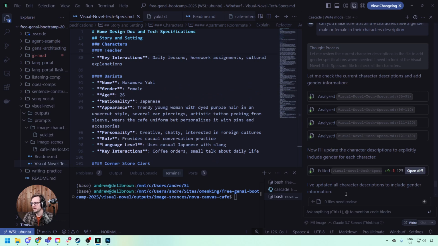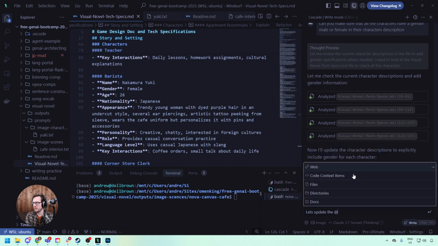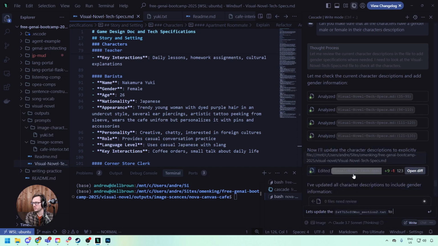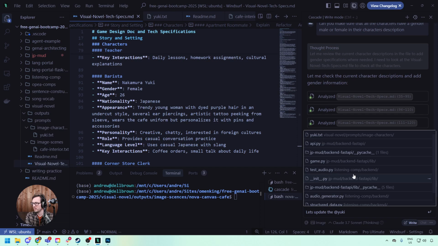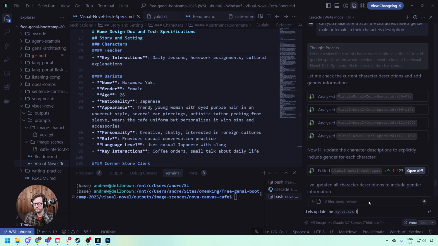Great. Okay, so now let's update the Yuki to include. Did it get the right Yuki? I notice when generating the image, it's cutting off their heads out of frame.